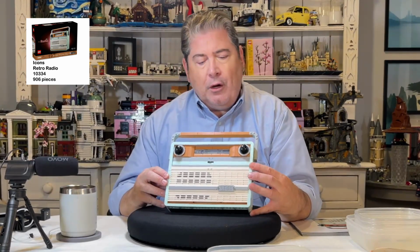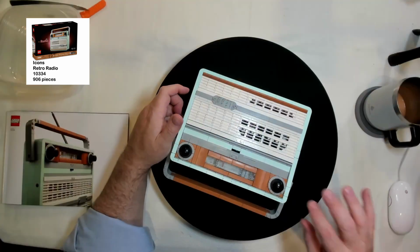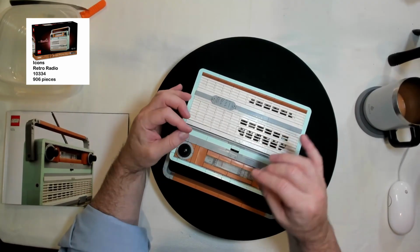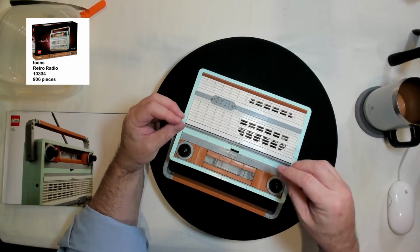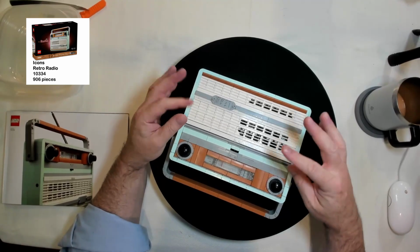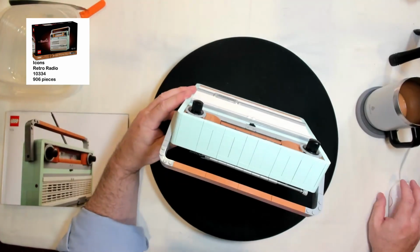I will say a couple of negatives for me were that there were a couple of moments where the instructions were a little complicated for me to figure out, exactly where things went. I had to take things apart a couple of times and put them back together to get things to really adjust. I do need to go through and work on the Soundbrick component again. I made it work, but I don't think it's as smooth as it should be, so I'm going to go back in and fix that. But overall, it's really super fun.